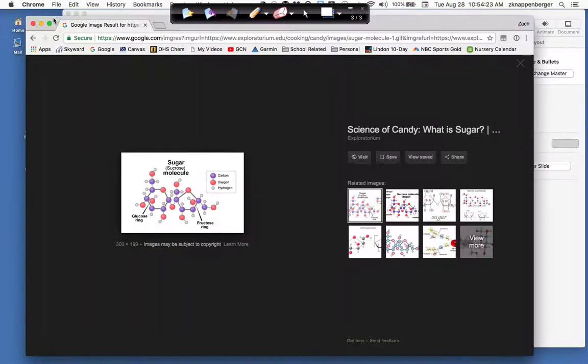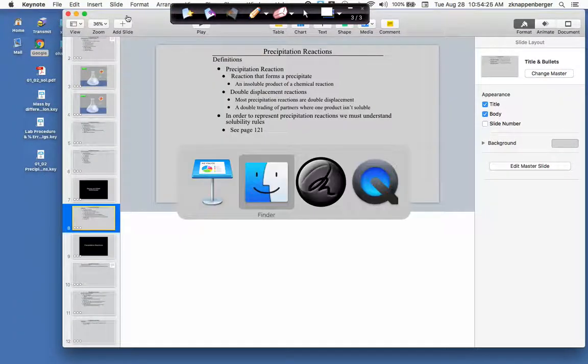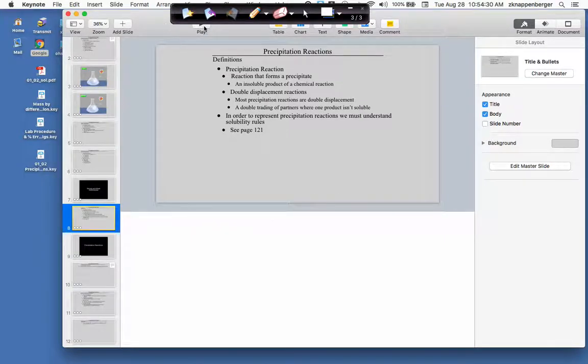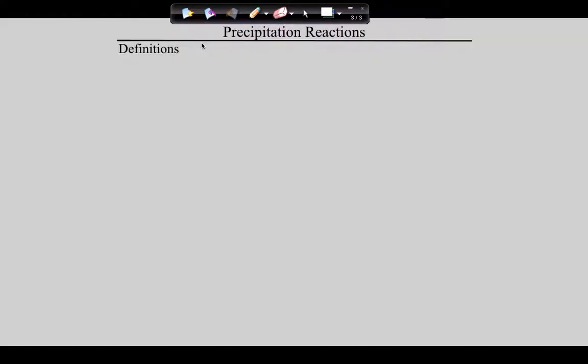So guys, what we're going to do now is we're going to pick up this ball, so to speak, and I need all of these things. And we are now going to talk about precipitation reactions. We're going to define some terms, and then we're going to start drawing some pictures together, and you're going to learn something, well, very important, but I'll bring your attention to it when we get there.